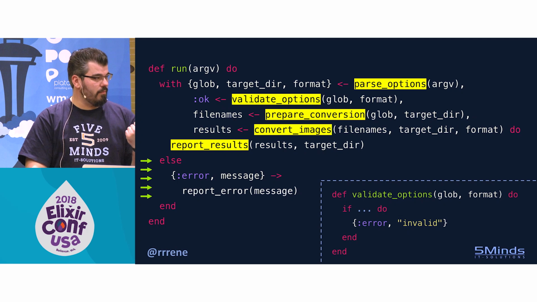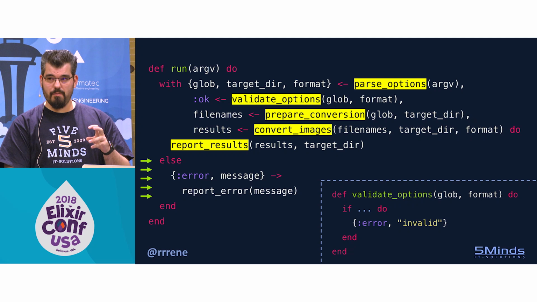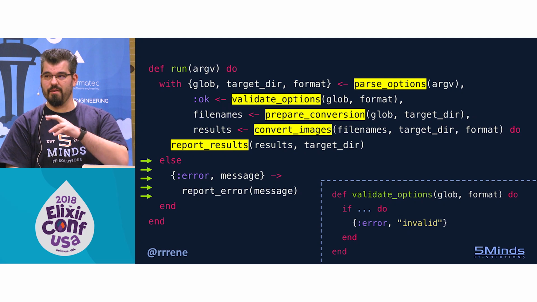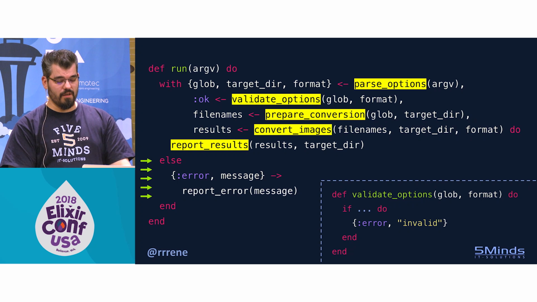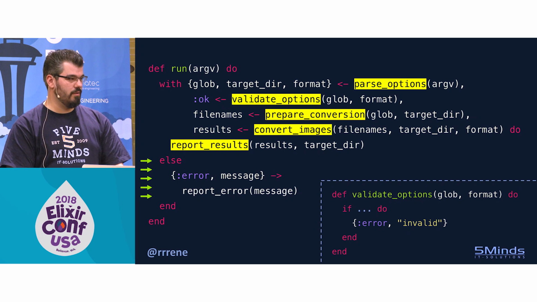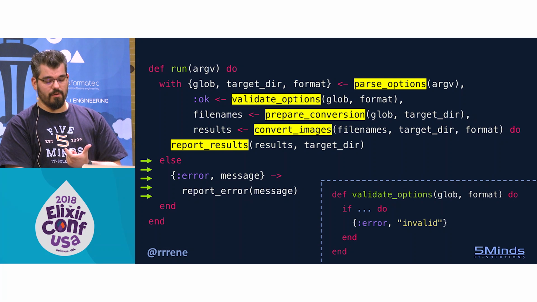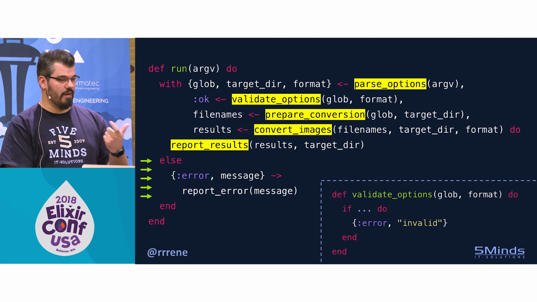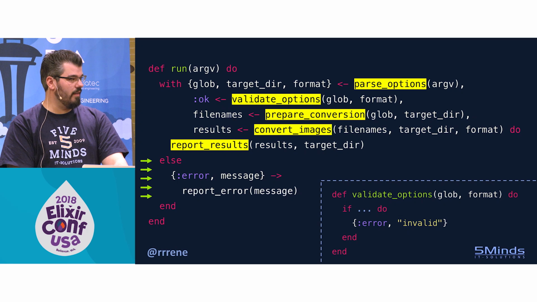And this is something we could also have done with pipes. But it would have been much more cumbersome, and more importantly, it would have been less visible at the top level. Because now we can not only see our 5 steps, but we also see all the things that are anticipated to go wrong in our flow. And the one obvious drawback here is that if 2 functions return the same kind of 2-element error tuple, then we won't necessarily be able to differentiate between these 2 within a single else clause.